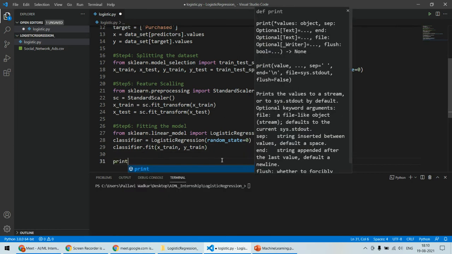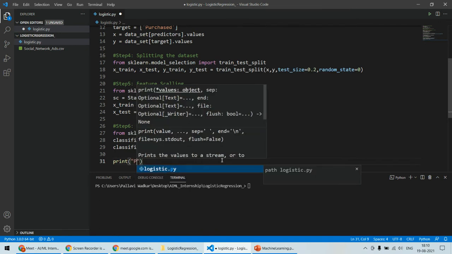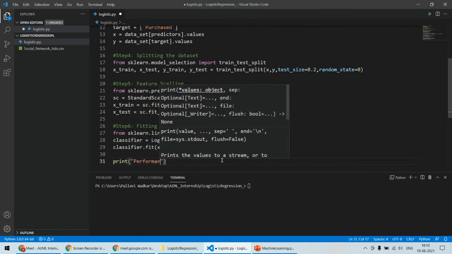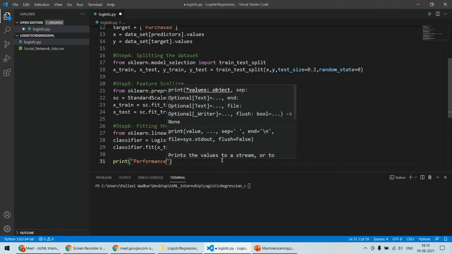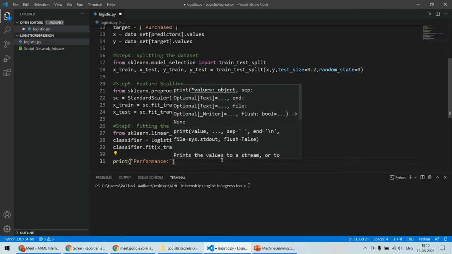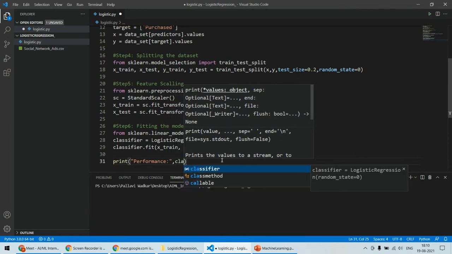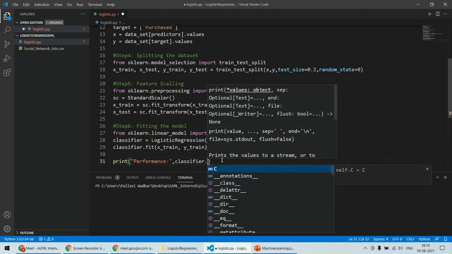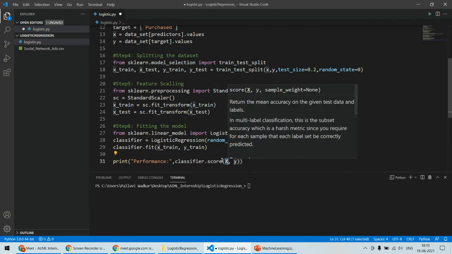So print performance equals this classifier.score, and here we have to give some x and y value.